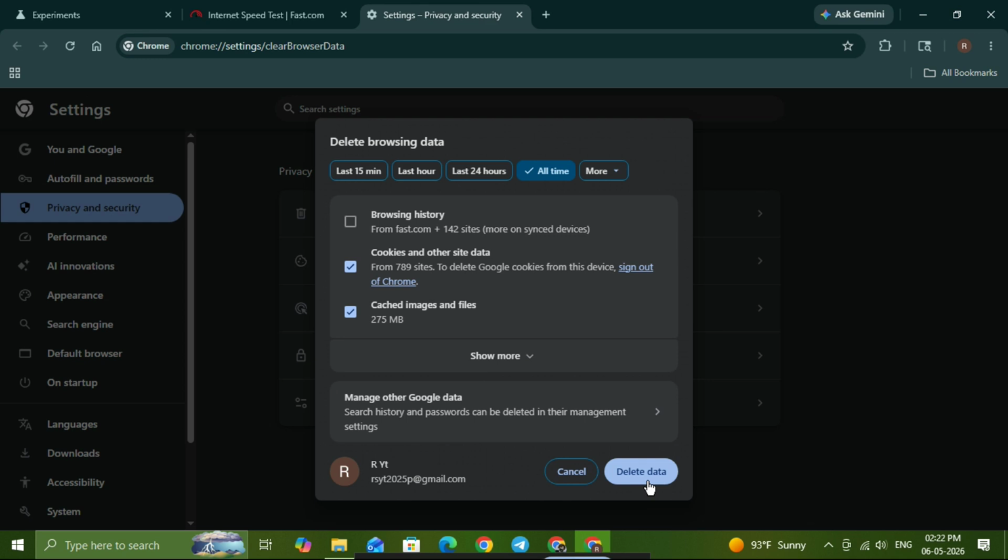At this point, you've gone through the 3 best ways to speed up download speed in Chrome. First, you enabled parallel downloading, which is the best Chrome setting for this problem. Then you improved your internet connection by checking your network and reducing bandwidth usage. And finally, you cleared Chrome cache to remove old data that could be slowing things down. If you want the fastest results, I'd recommend doing all 3 methods together. That gives you the best chance of seeing a noticeable improvement, especially if your downloads have been slow for a while.